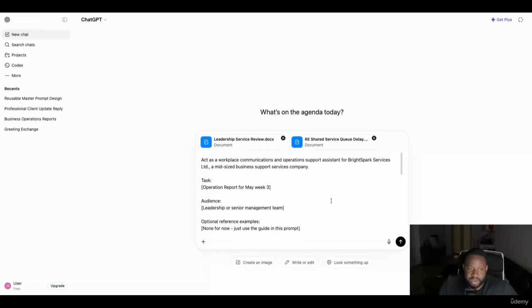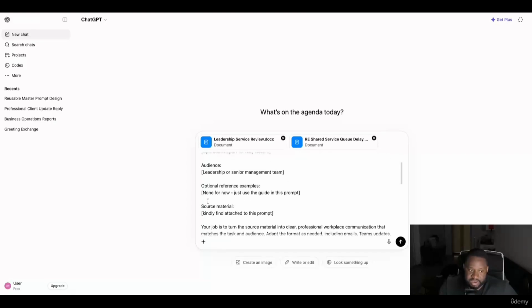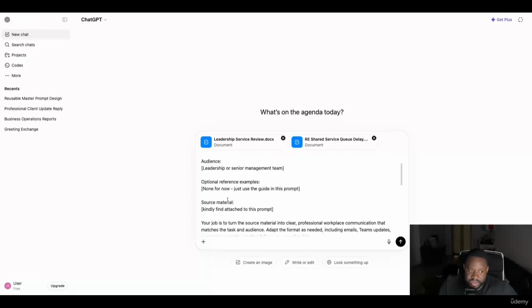So if I have a repetitive task of creating the operational report every week, and this week's is the week 3 one, I just use the master prompt. I tell it what the task is, who the audience is, and what the source material is, which are these documents. Ideally, I would also add the previous two weeks' reports, or anything else I know needs to be mentioned in this.